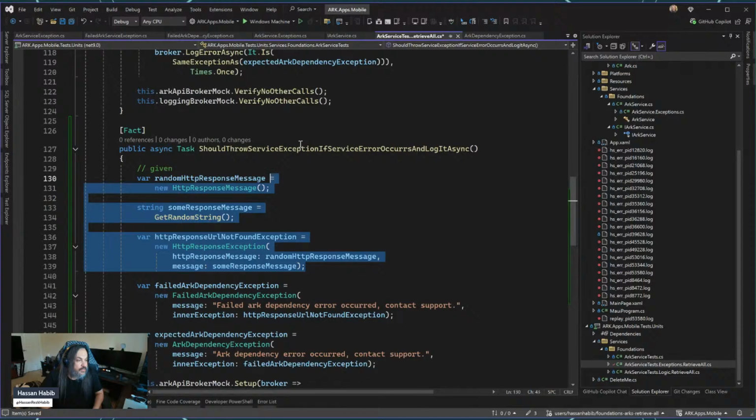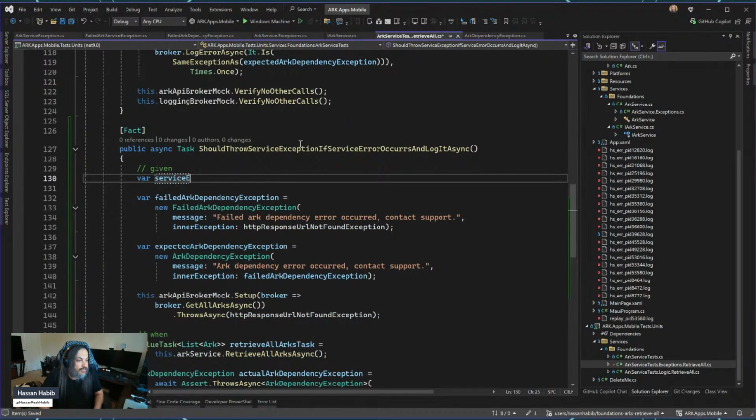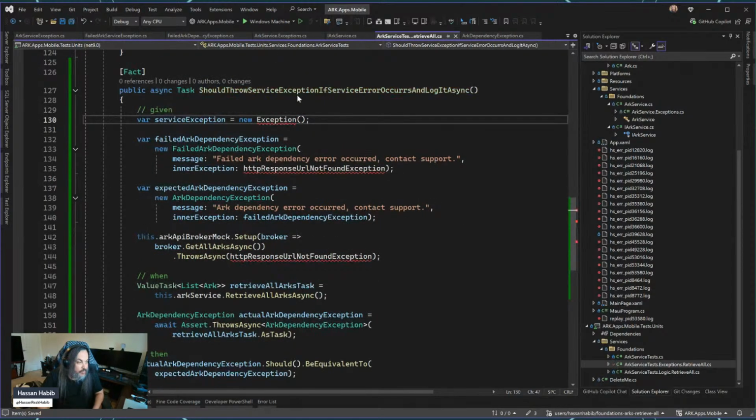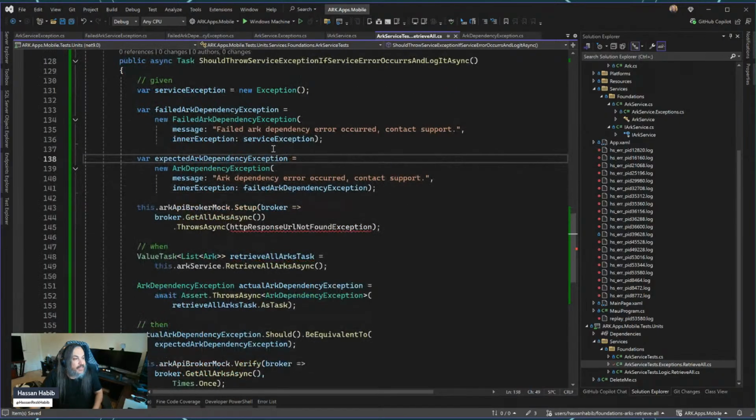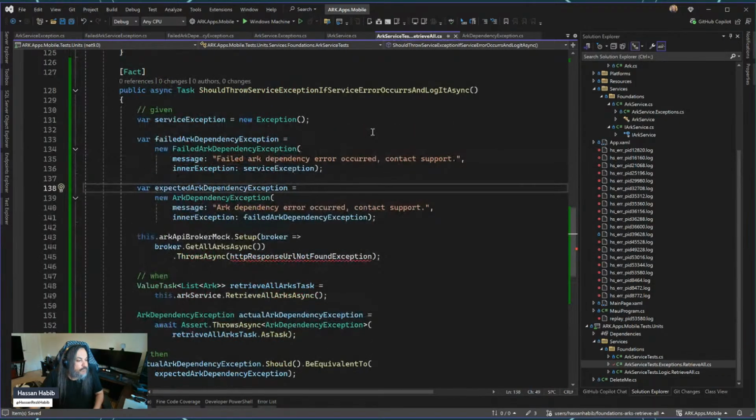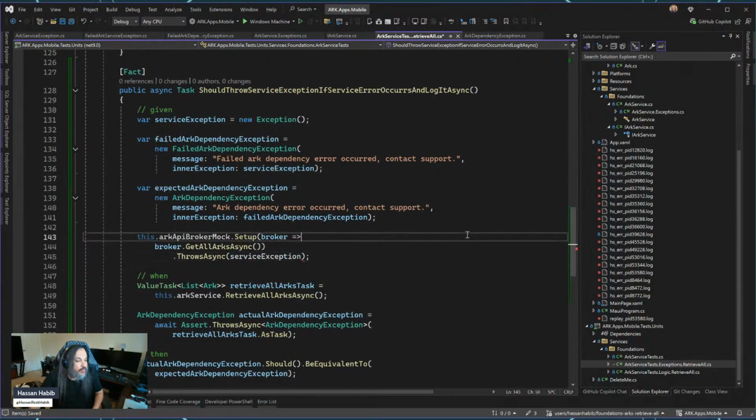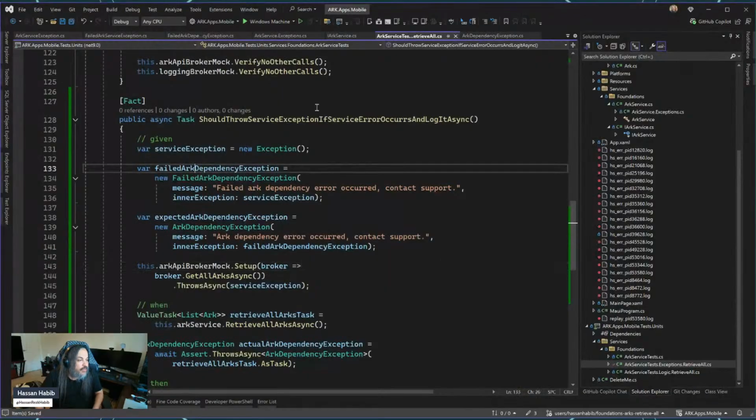So this is service exception, new exception like that. Right? So let me pull the dependency for this guy and then put that guy here. And then that would be the exception that will be thrown here. Great. And then this is failed ARK service exception.